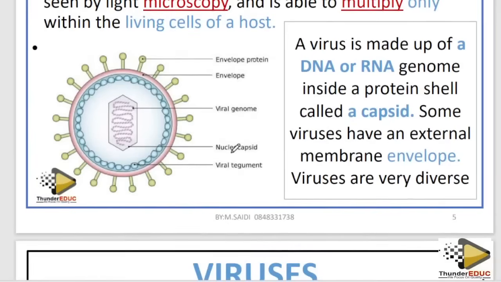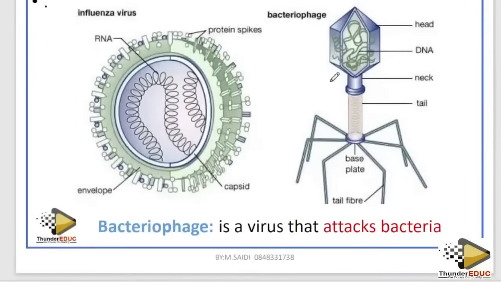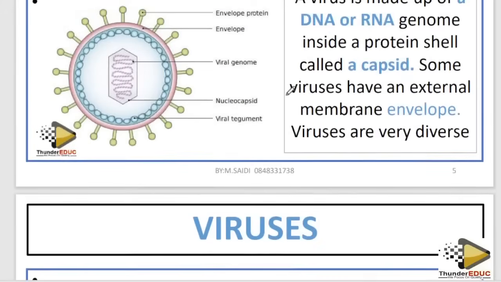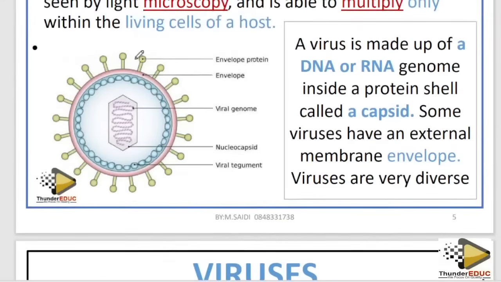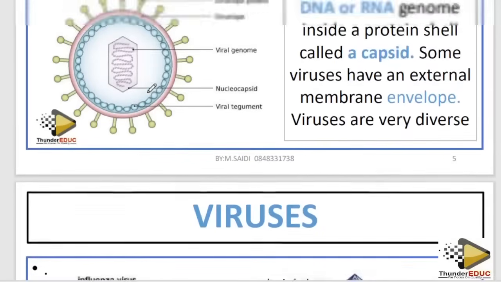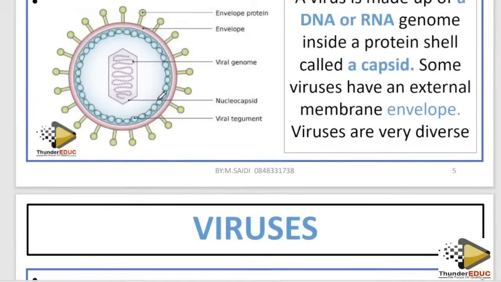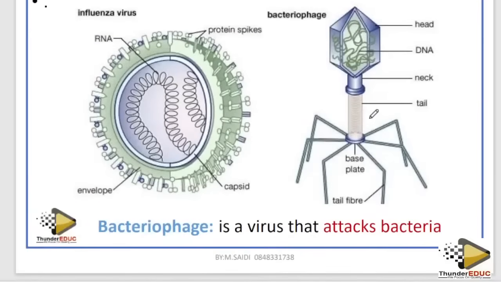Sometimes we bring it as a bacteriophage. A bacteriophage is a virus which attacks another virus, not a macrophage. Sorry, a bacteriophage is a virus which attacks bacteria. We can bring a normal virus in an empty space, or we can bring a virus which attacks bacteria, and we call it a bacteriophage.